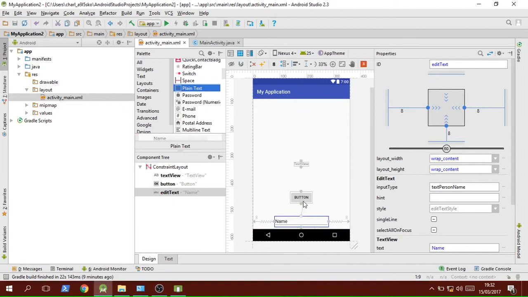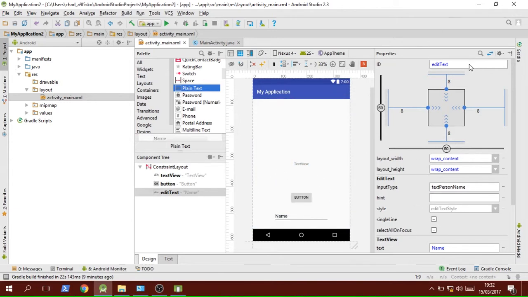You might have noticed that there is a difference between this text box here and this text box here. The difference between these two text boxes is that the bottom one is what we call an edit text. It allows a user to input text. So this is something you'd use for someone entering their name or a text message or something like that. Whereas the top one, you can't edit as a user of the app. This is something that we'll put information into, or load information into.